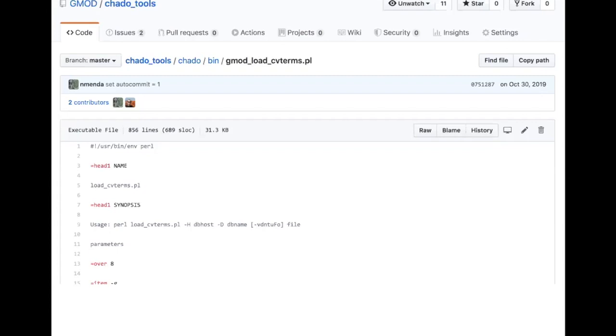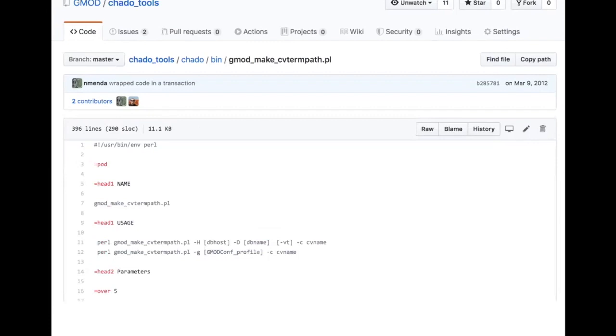After running this script, if it doesn't fail and everything looks good, it will tell you at the end, you need to run now gmod_make_cvterm_path. And this script you run on an ontology that is already in the database. Every time you update the ontology, you want to run it again.